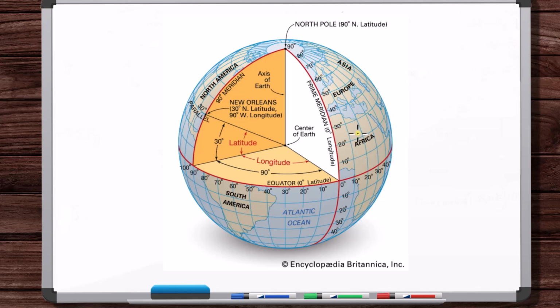Okay, but how do you specify a point like this? What do these degrees mean? What that's referring to is angles that have their vertex at the center of the Earth. If you're specifying the position of a latitude line, then you're giving an angle in degrees, minutes, seconds, and you're going to specify either north or south, like north 30 degrees or south 30 degrees. That's referring to north or south of the equator, the largest of the latitude circles.